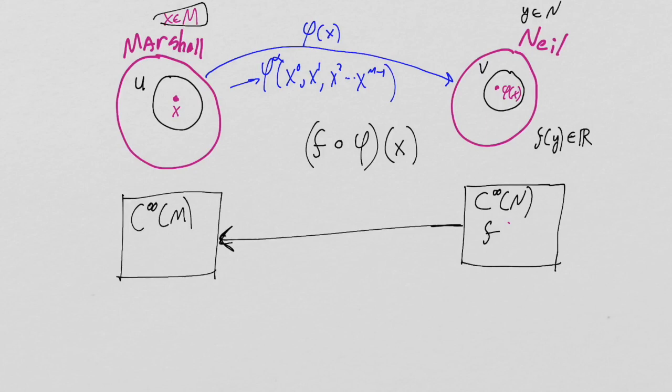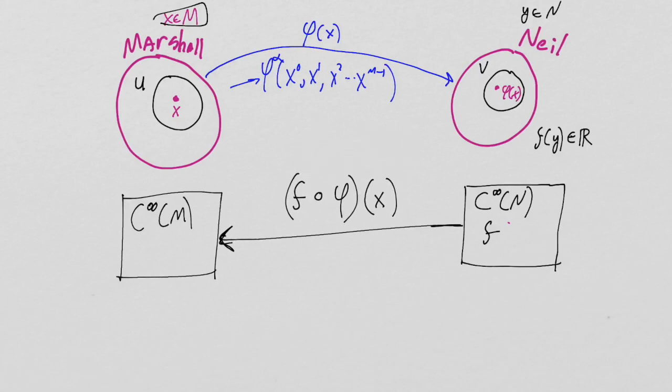But the mapping that's forced upon us goes from Neal to Marshall, or goes from this set associated with Neal to this set associated with Marshall. And this mapping is called the pullback of the function. The pullback idea is that you're going in the opposite direction of our given mapping. You're pulling back from the range space back to the domain space. So this is associated with the range, and you're pulling back into something associated with the domain. And this is the pullback function.